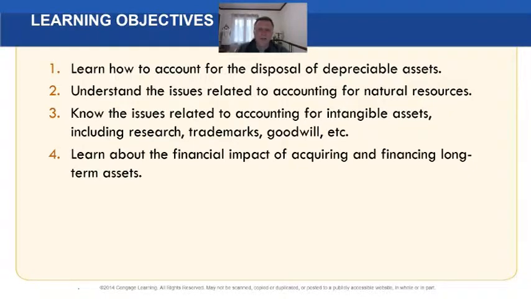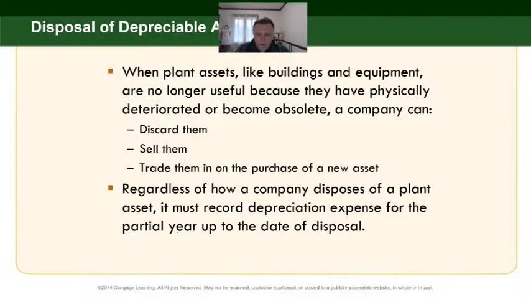We're going to look at issues related to accounting for natural resources, and also, tied to that, how to account for the intangible assets that a company or corporation might have, things like research, trademarks, etc. Then we're also going to look at the impact of acquiring and financing long-term assets. How's that done? And again, we're going to touch on, like we did last week, the ethics portion of that too.